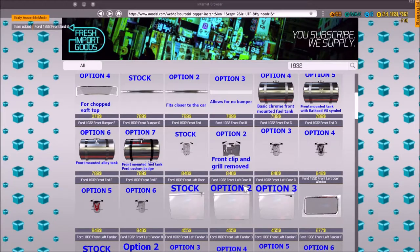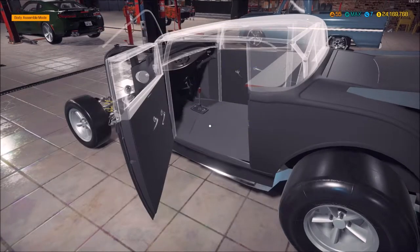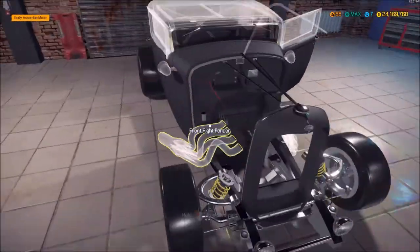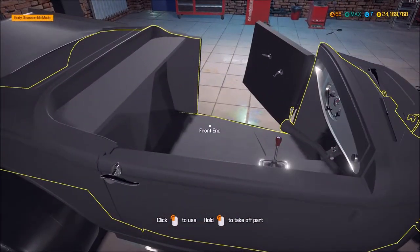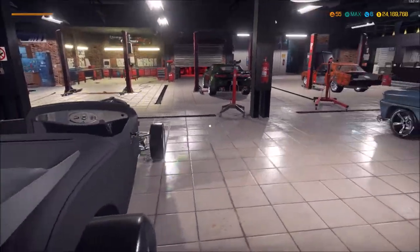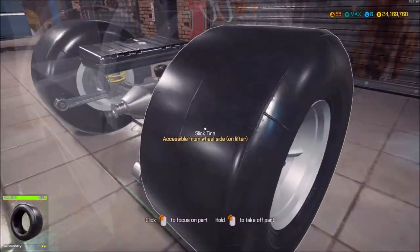That's it, front clip and gear removed. Alright, I think that fits in there pretty good. How does it look for being a convertible? I can't see out the window there. Maybe I'll put the chop top back on it.